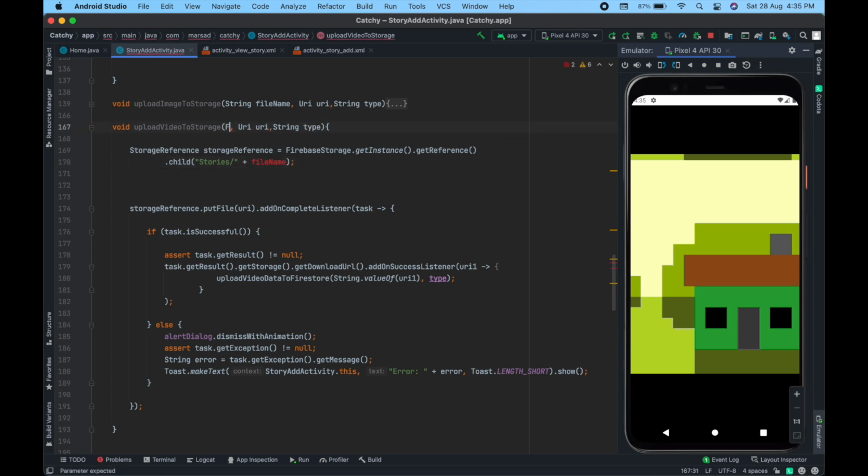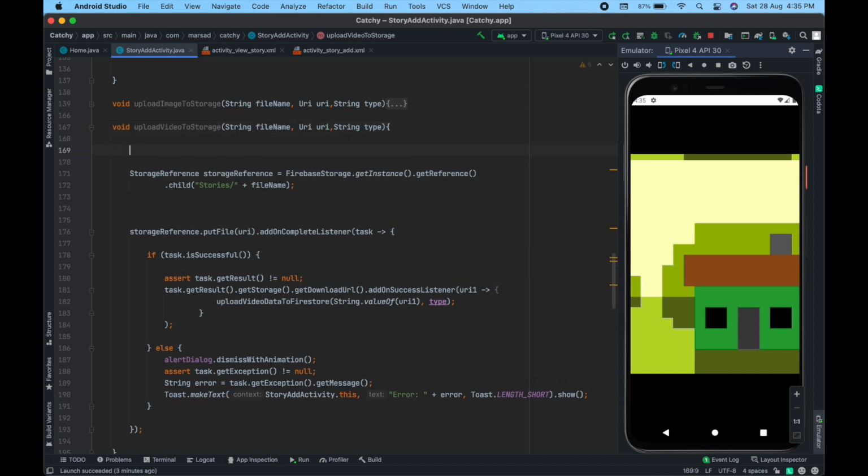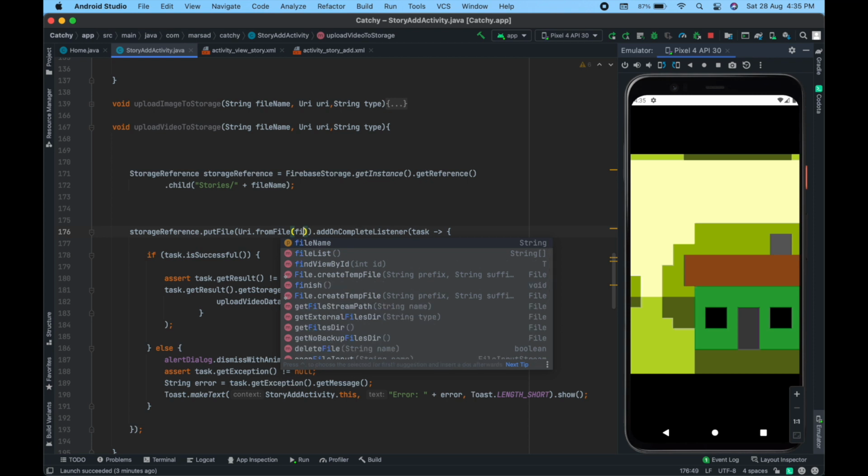And same, we don't need a file, so we need a file name, and Uri.fromFile.